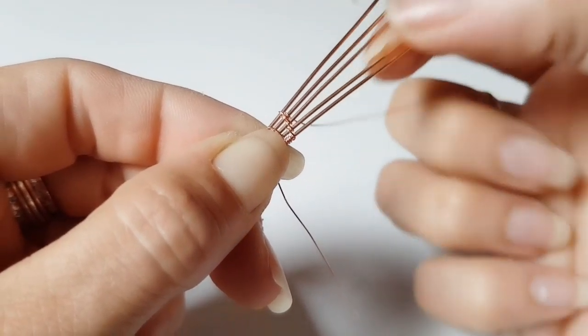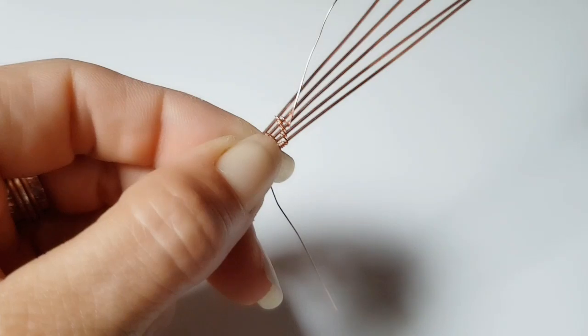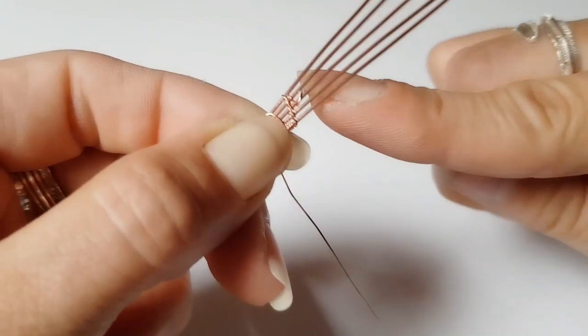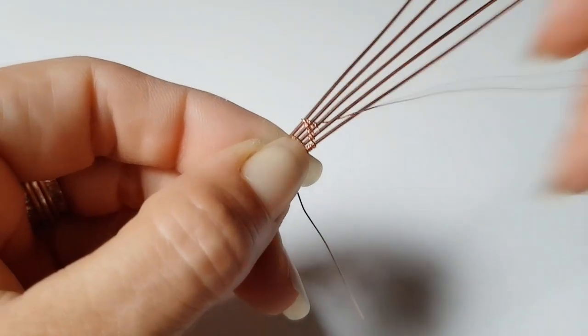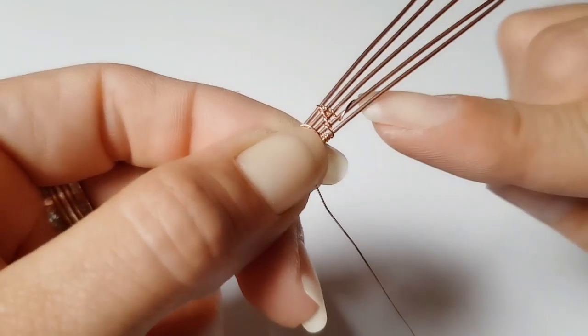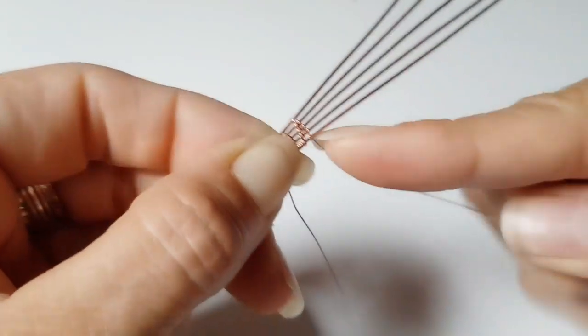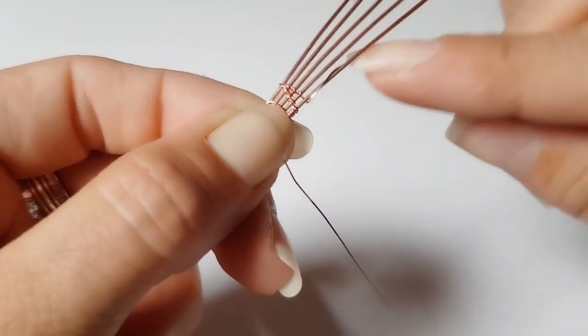Then come up between the 2nd and 3rd wire, and we're going to wrap around that 3rd wire completely. Up between the 1st and 2nd wire, over the 2nd wire, so we're wrapping around that one completely. Then we'll come under the bottom wire, wrap around that bottom wire.